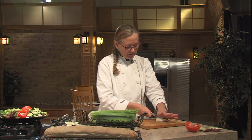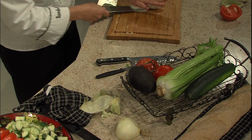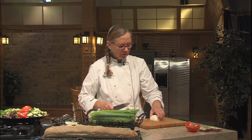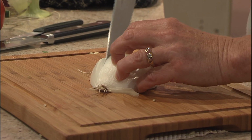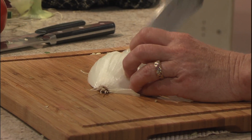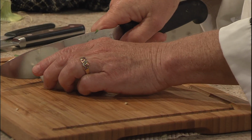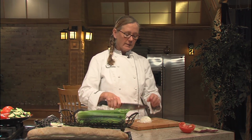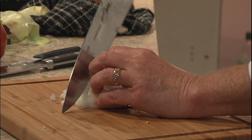Hand flat, kind of go through. There we go. I'm going to go down vertically. I had to think about that, horizontal, vertically. I just know I got to draw lines in it. Some of the sections might come out. They might not. Put it together. Really important. Tip on the board, fingers pulled back. I'll say it 1,000 times. I probably heard it 100,000 in culinary school. Let the knife do the work.